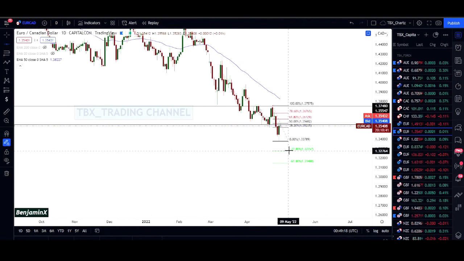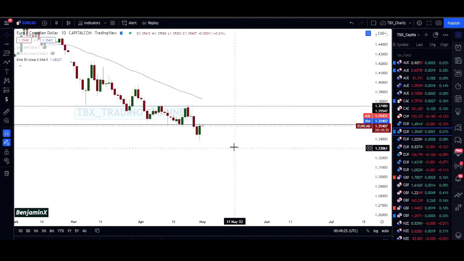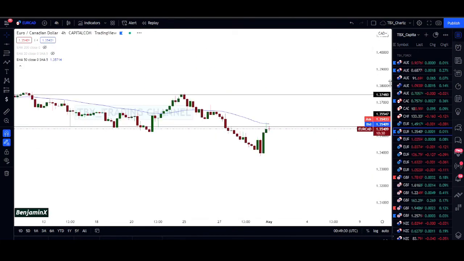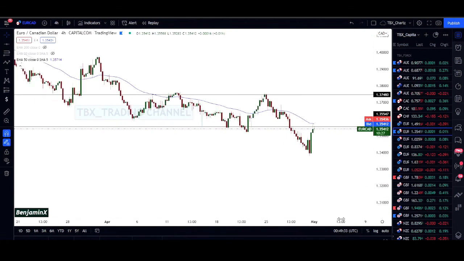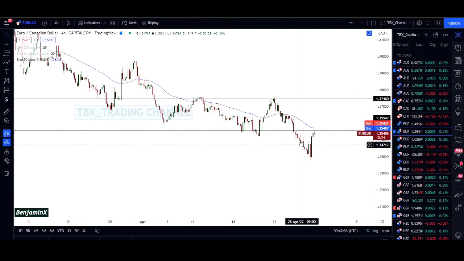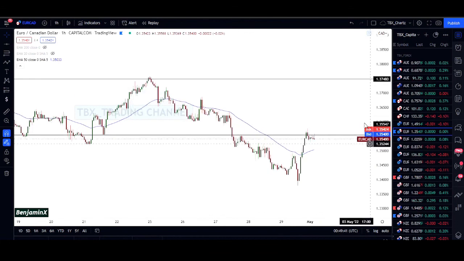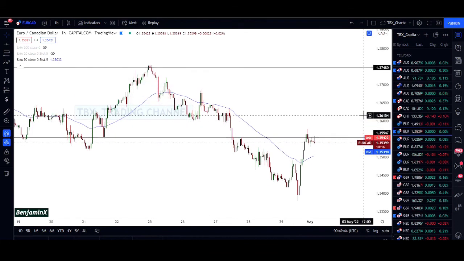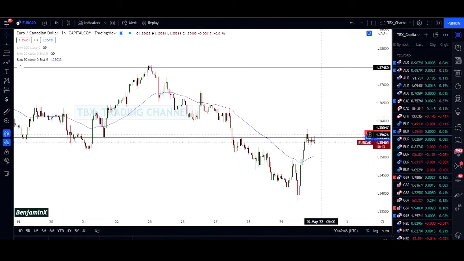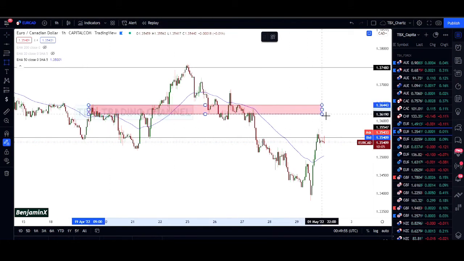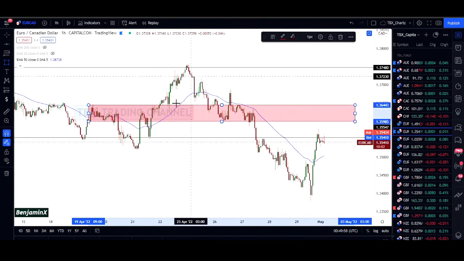So I'm going to actually enter this trade. We'll just go down to the lower time frame. Let's check out the 4-hour time frame. As you can see, price is approaching this zone. So let's jump to the 1-hour time frame, and the reason is because I need another area of value in order for me to place the trade in a lower time frame. So we are going to be looking for minor areas of value, and I think this is a minor area of value right here. As you can see, price has tested it multiple times.